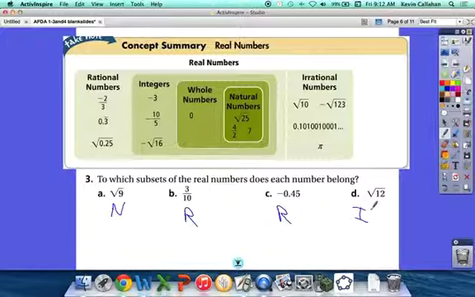I don't think most of us deal with natural whole numbers as sets of numbers anymore. That's kind of like way back when. You know, irrational is okay, but I think that in terms of reading a question on the SAT, integer, rational number, you got to know what those words mean.